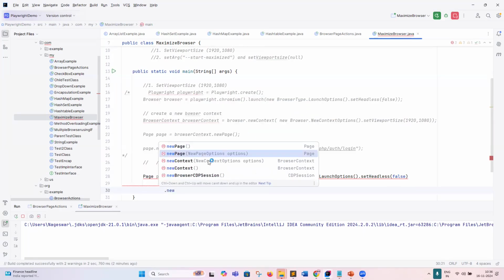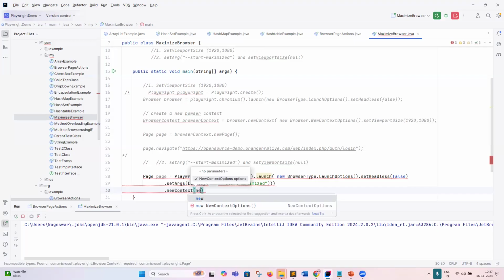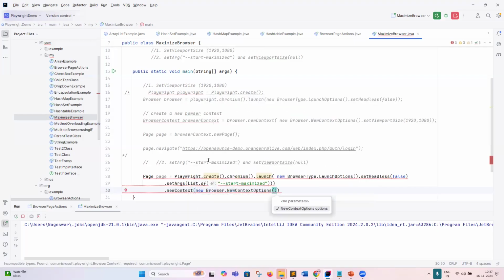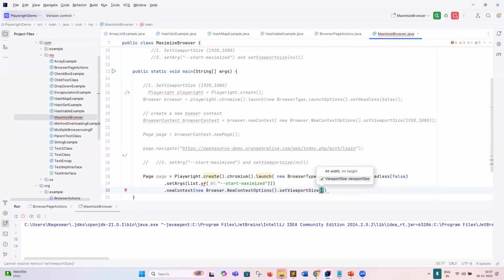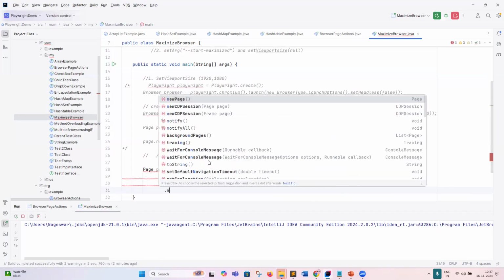On the new browser context, we have set viewport, and this time set viewport should be null. On top of this we are creating a new page.